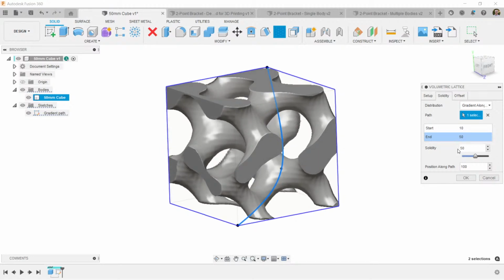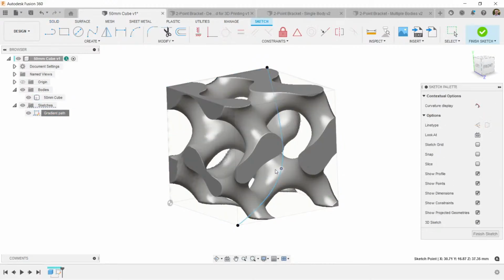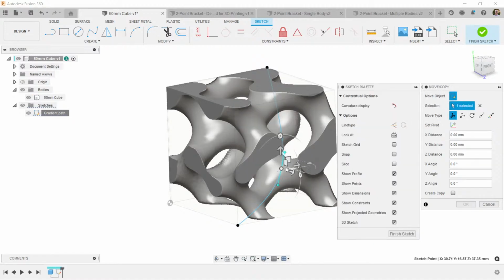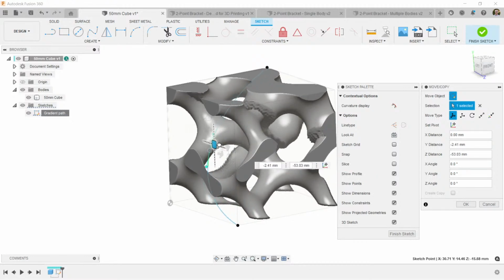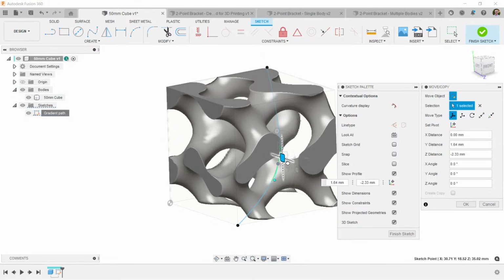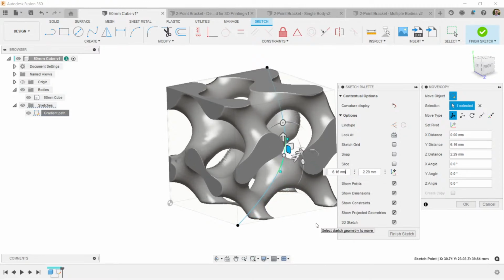Now keep in mind, by the way, that if I hit OK and I go to edit my sketch, I can actually edit my sketch and it's instantly going to change my lattice structure. So let's go and grab this particular node. And you can see that as I move my actual sketch, my lattice structure itself is completely manipulating right now, instant on the screen. And that to me is just absolutely mind-boggling. And remember that the reason that this is happening so fast is because of that volumetric kernel.